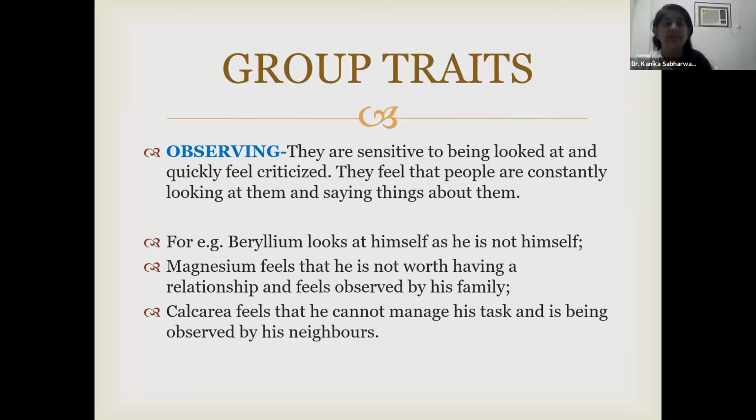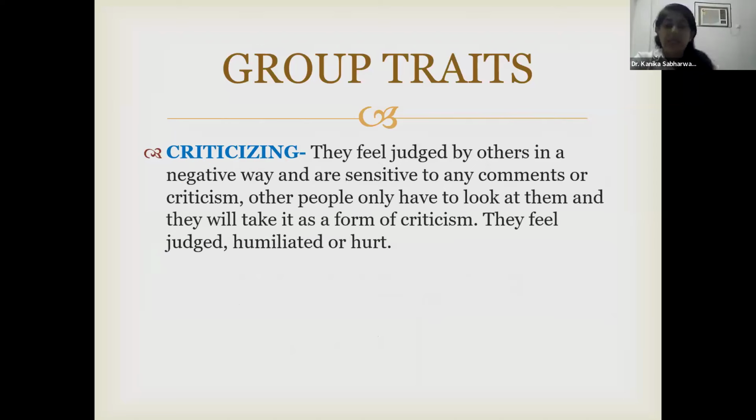invites? It invites a sensitivity to be criticized. Right? So if I feel someone is observing me or judging me, I am A, sensitive to their opinion, and B, I feel as if I am being criticized. So they constantly feel that they are being judged and humiliated. This is very strong in both Calcarea and Baryta. There's a slight difference where Baryta is one step further than Calcarea.